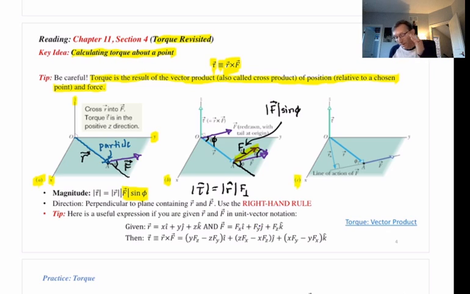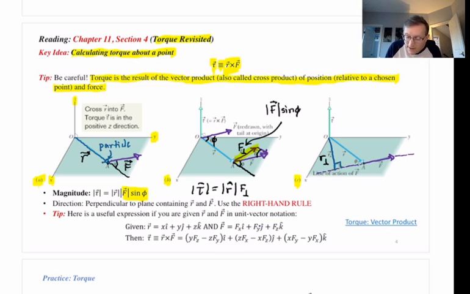Same scenario, xy plane shaded green, particle A, position vector R, there's the force F. But now, let's take that force and extend it. Remember, that would be called the line of action of F. Now let's draw the moment arm, R perp. That's the perpendicular distance from the axis of rotation. Well, that's how we said it in chapter 10. Now we should say from the point O, the perpendicular distance from the point O to the line of action. Right there. That's R perp.